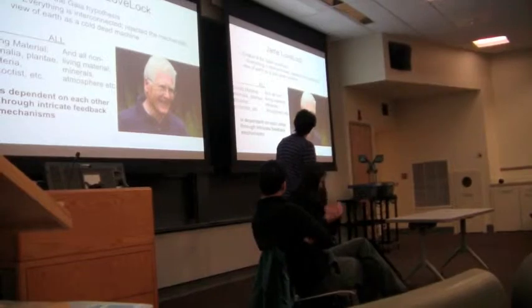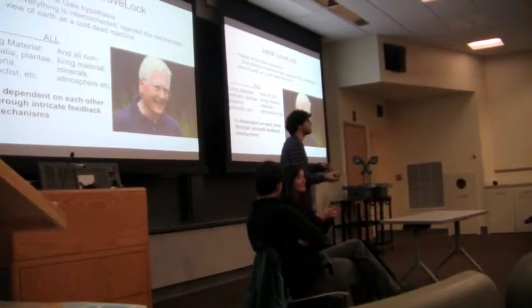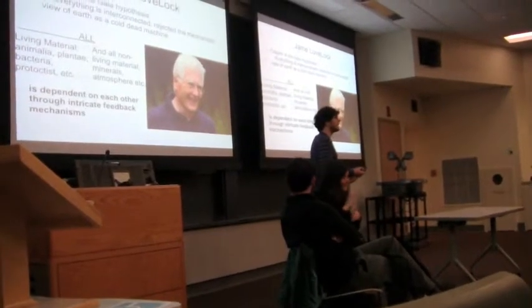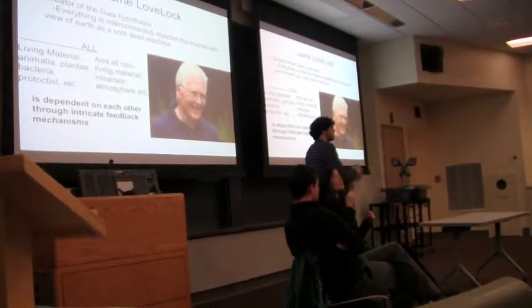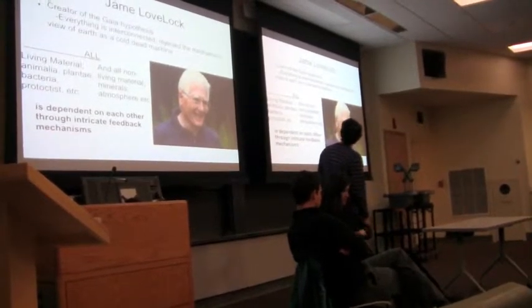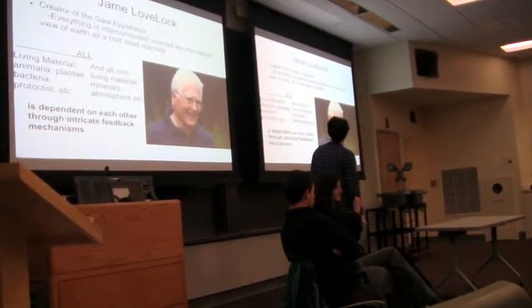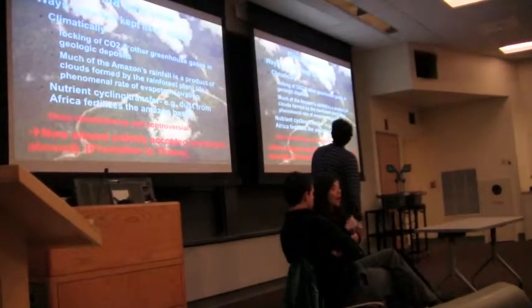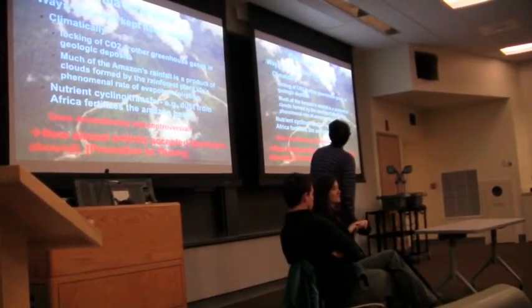Basically, like I said, everything is interconnected. So every biome, and all the animals that make up the ecosystem within that biome, provide functions that feed into other biomes and other organisms in different ecosystems. You can see here, all living matter and all non-living matter is dependent on each other. So here's another overview.